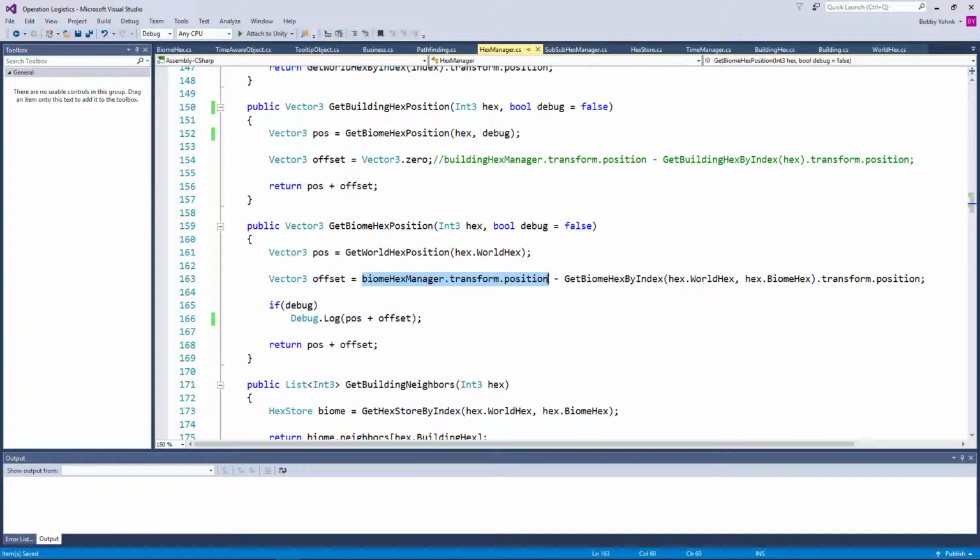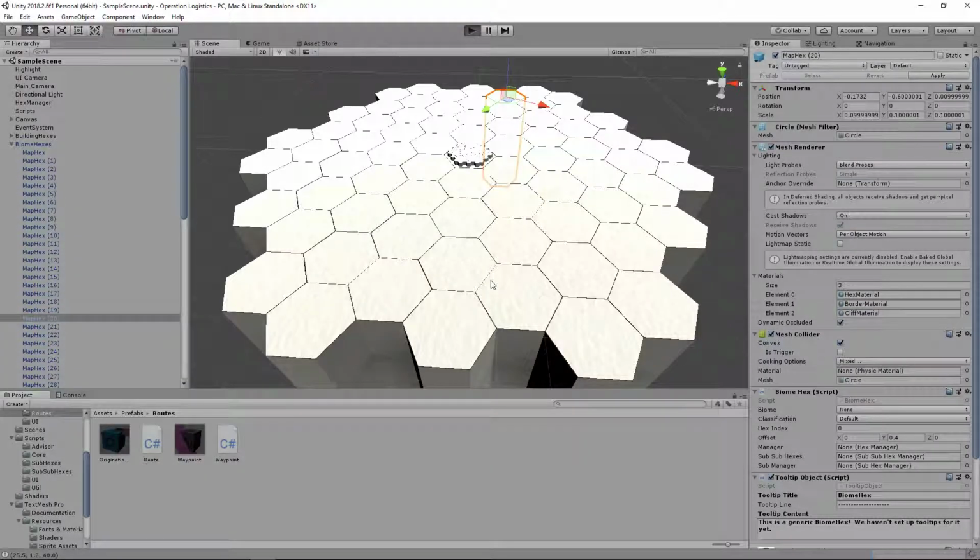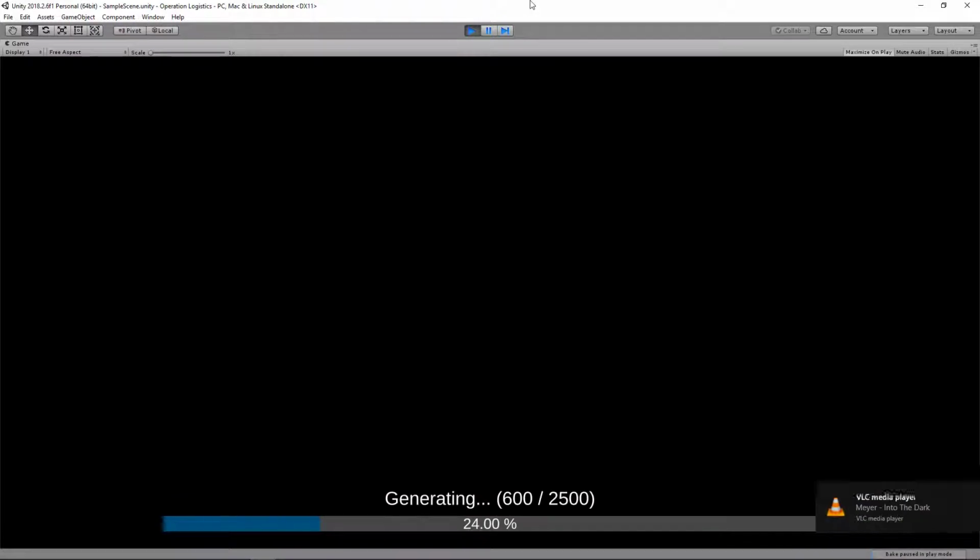So the biome hex manager.transform.position should actually be the world hex position, if that's the hex we have selected. Which is why we do it this way. Biome hex manager.transform.position minus blah blah blah. Do we need to subtract the offset? Is it as dumb as that? Maybe it is. Maybe we just have the wrong sign. I'm grasping at straws here, but let's find out. Because this should spawn, right now, in the center of the biome hex. Not in the center of the building hex yet, but in the center of the biome hex. Theoretically, anyway.